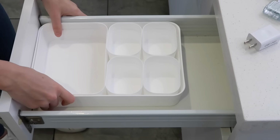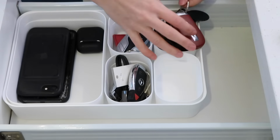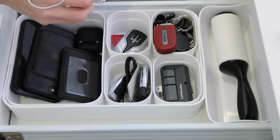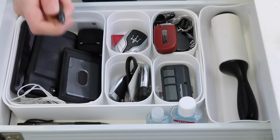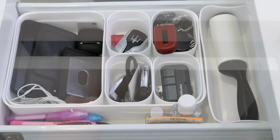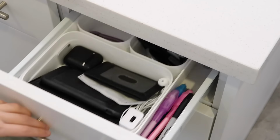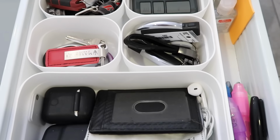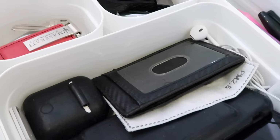So I'm just putting my entire bin container right inside and using these little bins as kind of like little key cubbies to separate all the keys so that everything is super easy to find. I have the lint roller there, some headphones, Purell, pens, a little notepad, and everything is exactly where it needs to be to find it and grab it super quickly. So I know we all have something similar to this, a drawer, a junk drawer, a key spot that definitely needs some organizing. So this is your sign to get started on it. Use some small bins like this and get it done quickly.